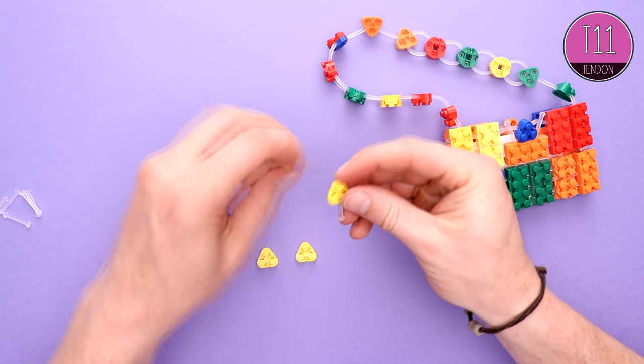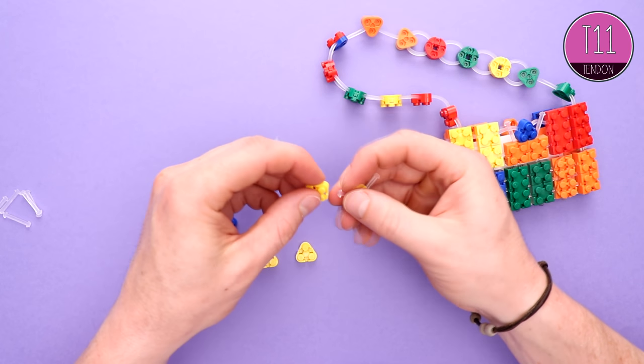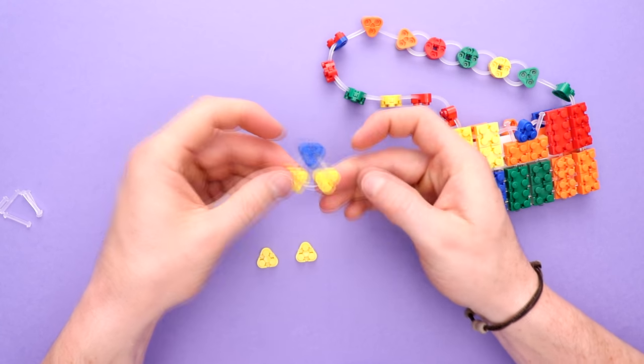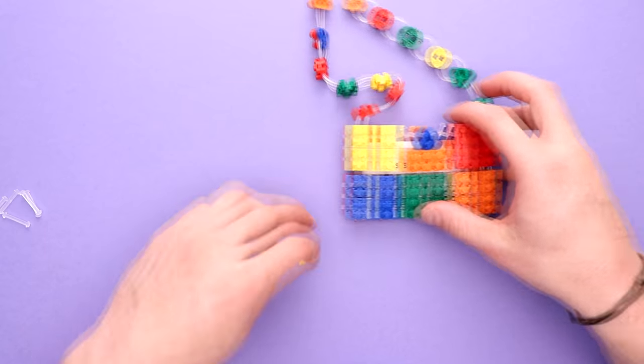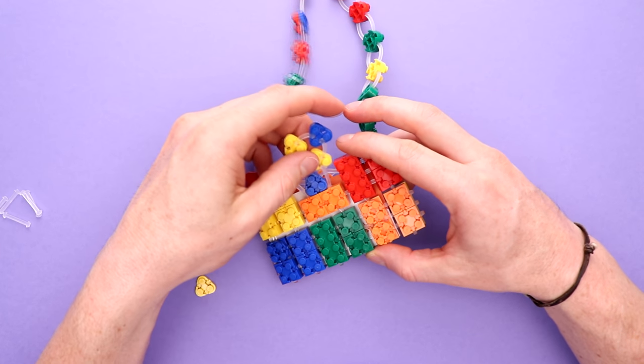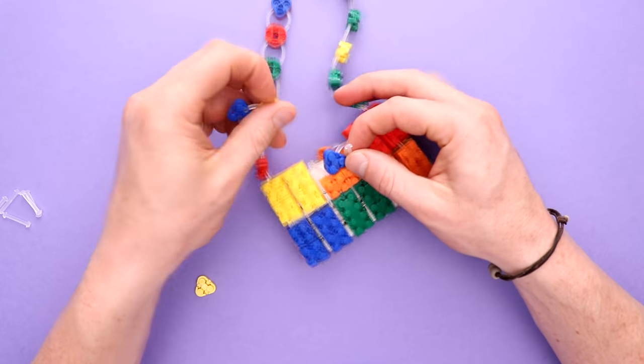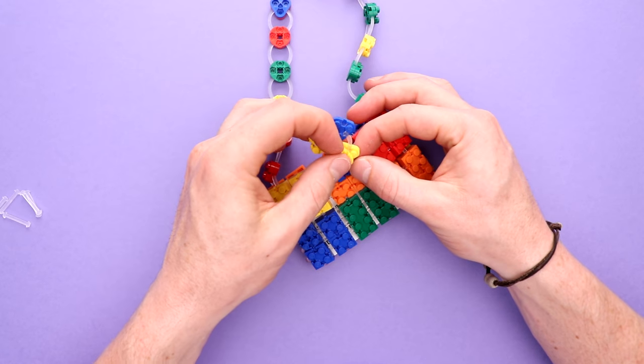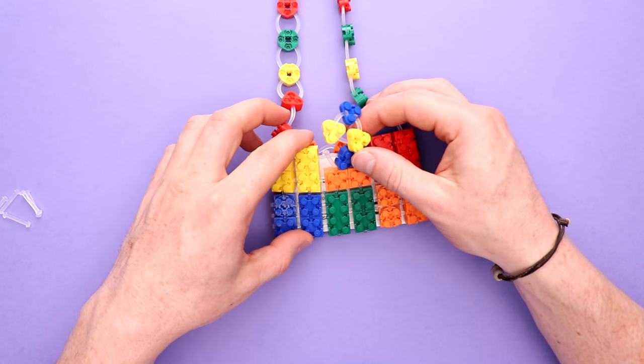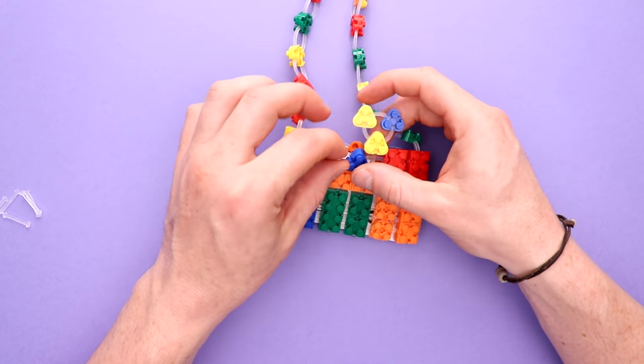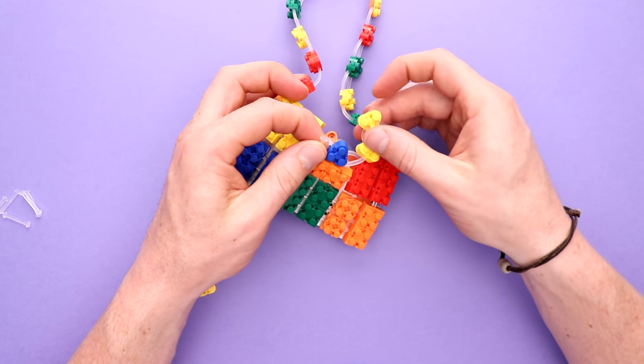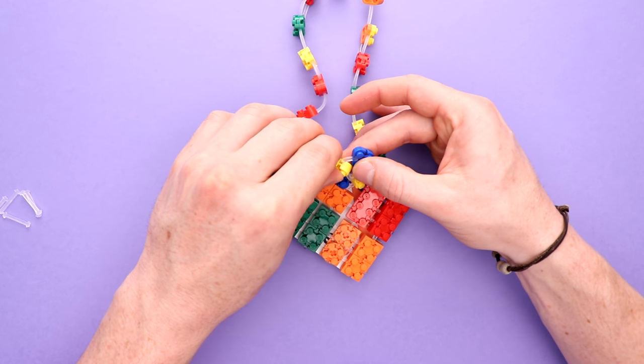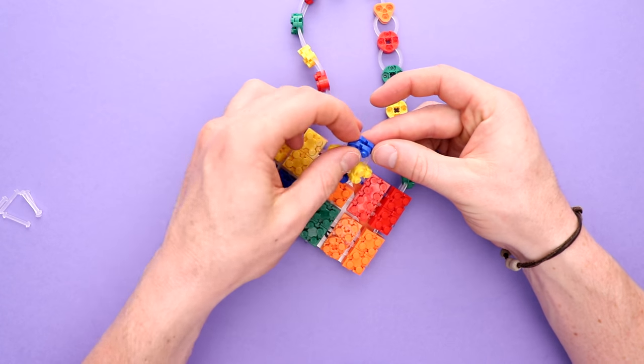Now for the final part of the handbag, here you can see I'm making the buckle that we will be connecting to the two long T19 tendons in the middle of the bag, and that's going to create a lovely little clasp or buckle for us to close the handbag. Remember to lock the brick off as soon as you've got that tendon in, this will make sure that it doesn't pop off while you try to put the other one in.